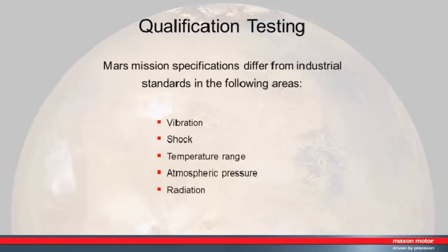But of course, if you're in a housing and the motor's running, that can go even higher. So it's more like plus 100. All the variation of atmospheric pressure from operating here on Earth during testing to being in a vacuum on its way to Mars, to having the CO2 atmosphere, 8 millibars of CO2 on Mars. And then, of course, there's the radiation. Here on Earth, we're shielded by the Van Allen belts, but as soon as you're outside of those, you're exposed to all the radiation coming off the sun and from interstellar space that penetrates the sun's magnetic field.